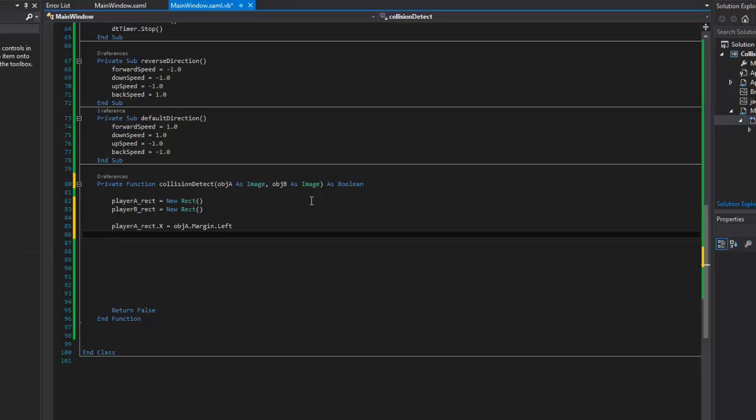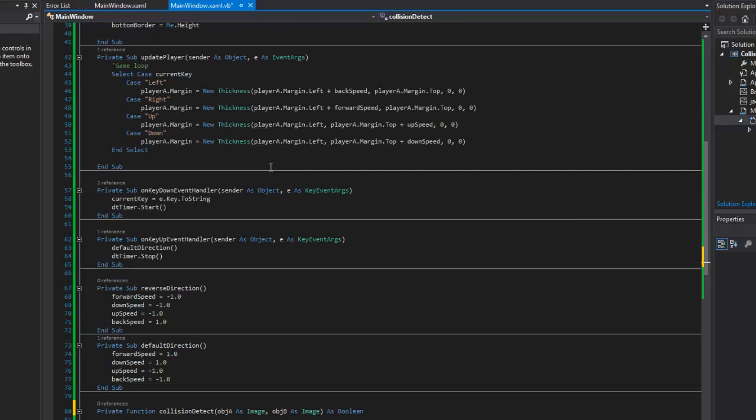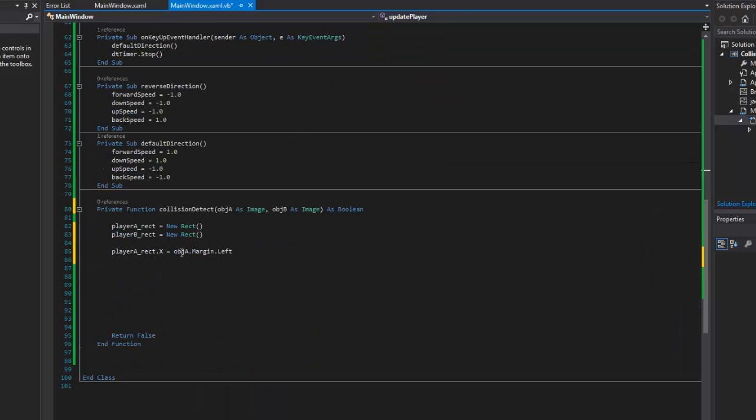So what we have here is that I have this player A rect, and probably what I can do is I can just pull this whole margin concept from up here. I can say that it equals a new thickness right here, like that, and then I can put that here. Oh no, because we can't use the thickness, so let's just do it this way.